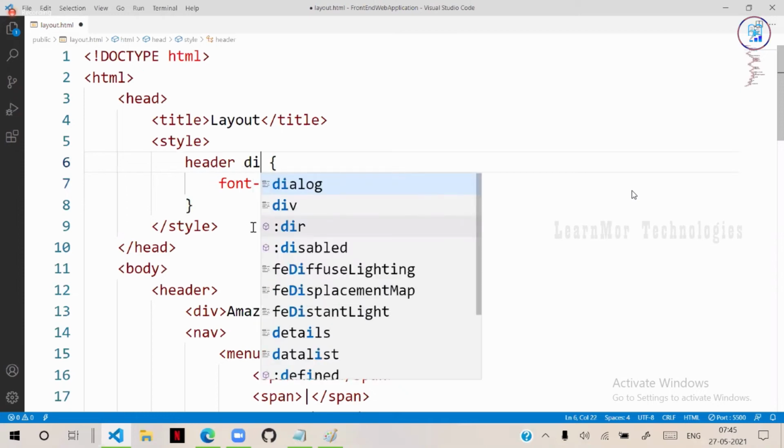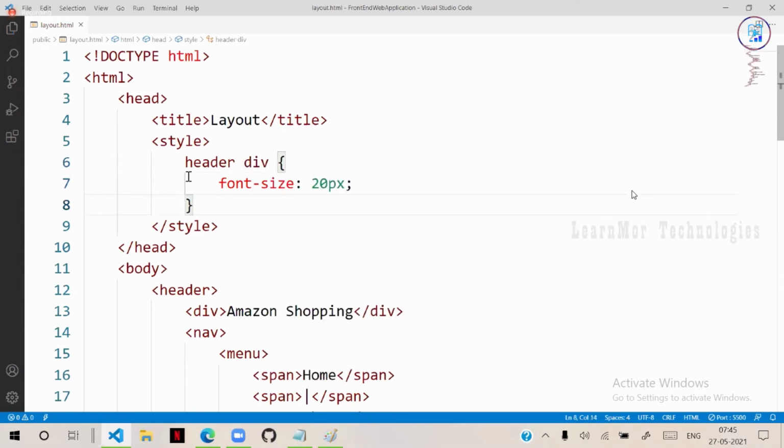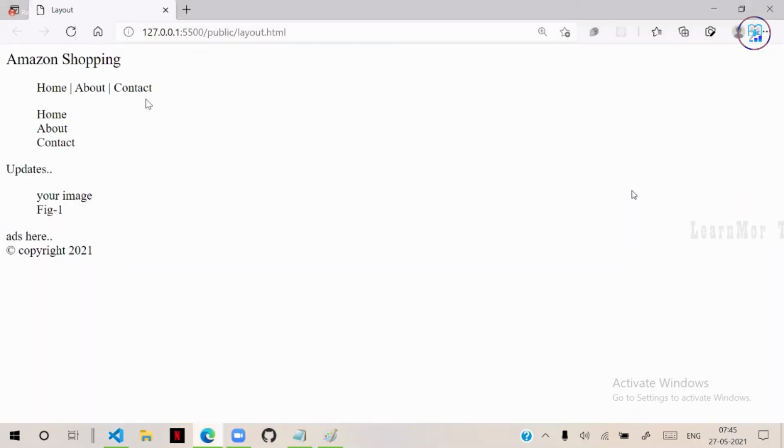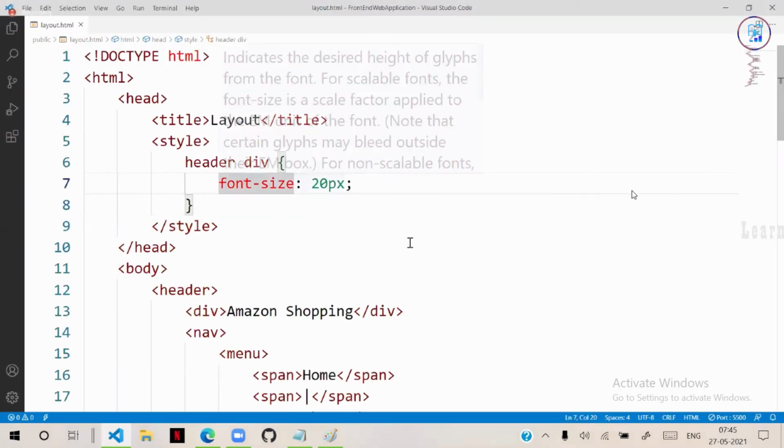Inside the header, put a space and say div. That indicates that it will not apply for everything inside the header. It will apply only for the div inside header. So that means only for Amazon shopping it will apply. It will not affect everything. So that is header, and that is for the div inside header.